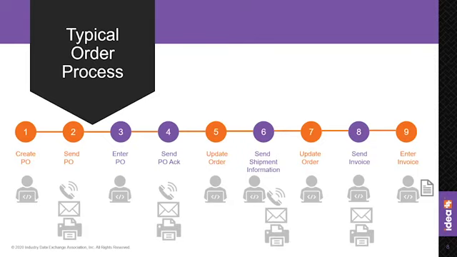The purchaser can then input the update of that order in their system and hopefully recognize any exceptions from the purchase order. The vendor will then mail, email, or fax the shipment information. The purchaser then inputs the shipment information in their system. And then after it's been shipped, the vendor will email or print and fax the invoice. And then the purchaser receives the invoice and enters the invoice in their system. And then your payment process begins.